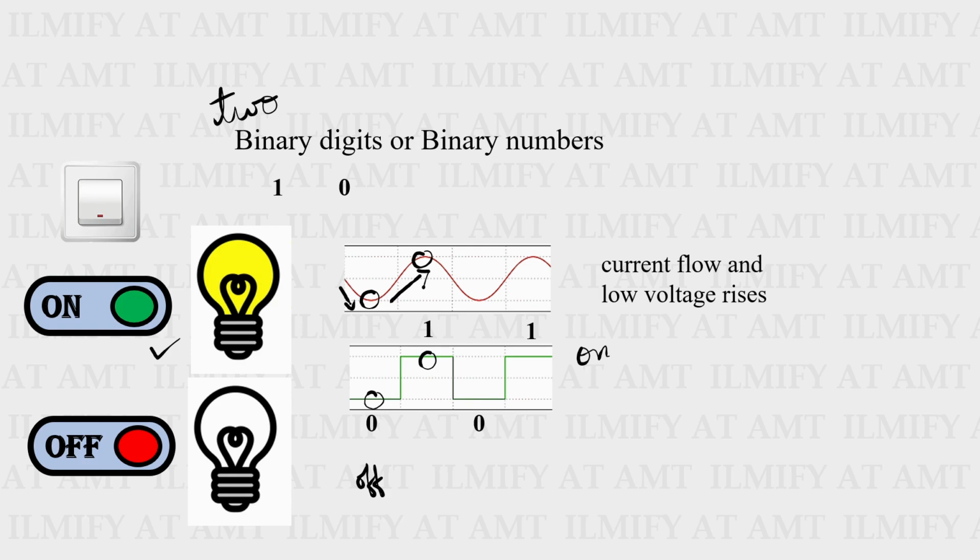And that device is nothing but a transistor or MOSFET. Transistors work as switches. I assume that you are familiar with the concept of transistors and their working. If not, please let me know through the comment section, so I can make a video on it. We have two types of transistor, NMOS and PMOS. An NMOS transistor turns on when the input is 1, and a PMOS transistor turns on when the input is 0.